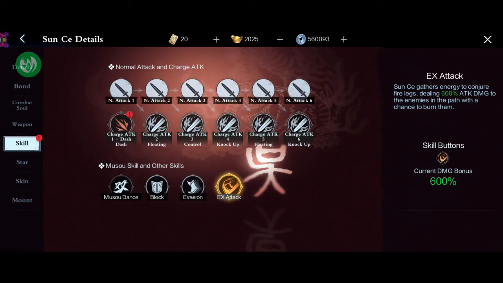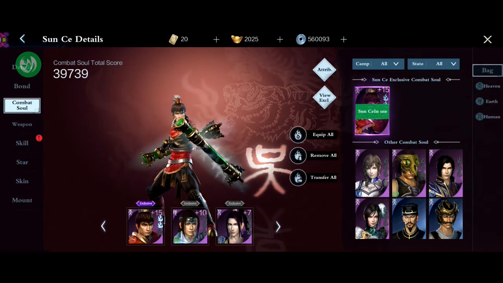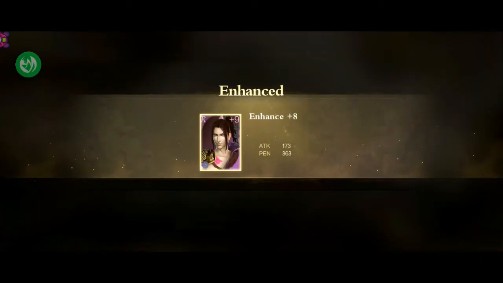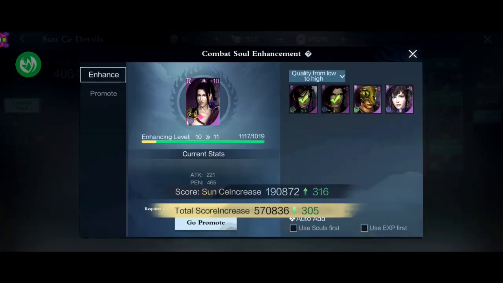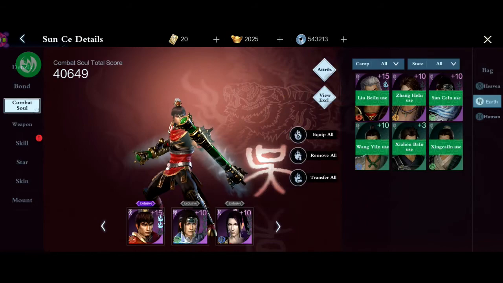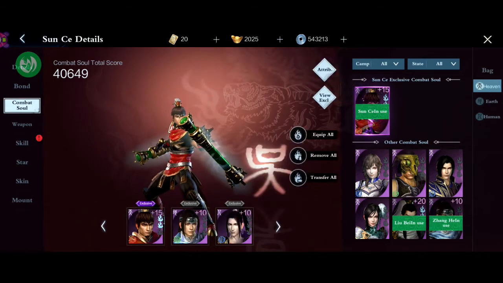You also get an EX attack. Some of these are recycled animations, like his is, but other ones aren't. Combat souls are essentially your gear. You're going to want to equip these. Unique ones have unique abilities, but I'm kind of at the point in the game where I just need to equip whichever ones I have. So if you ever played like KOF All-Star, another good example would be Honkai Impact, Punishing Grey Raven, you really only need a couple of these. Past that point, you can just kind of switch them around.